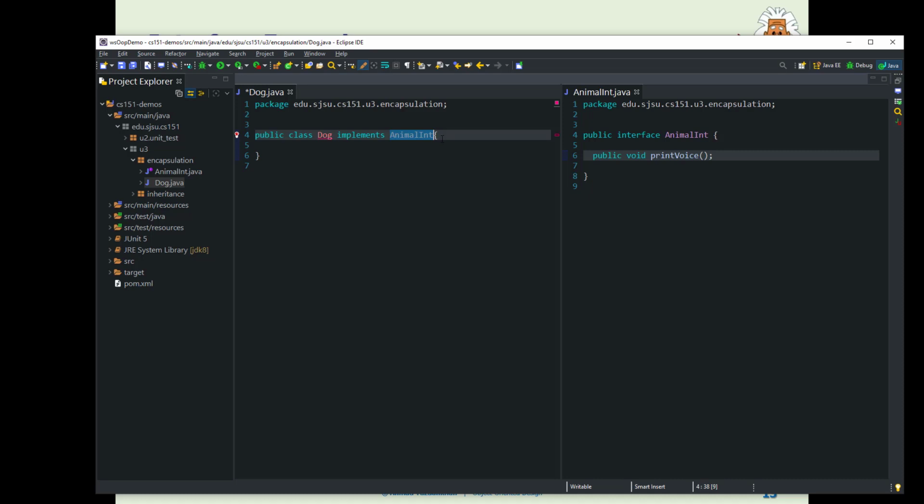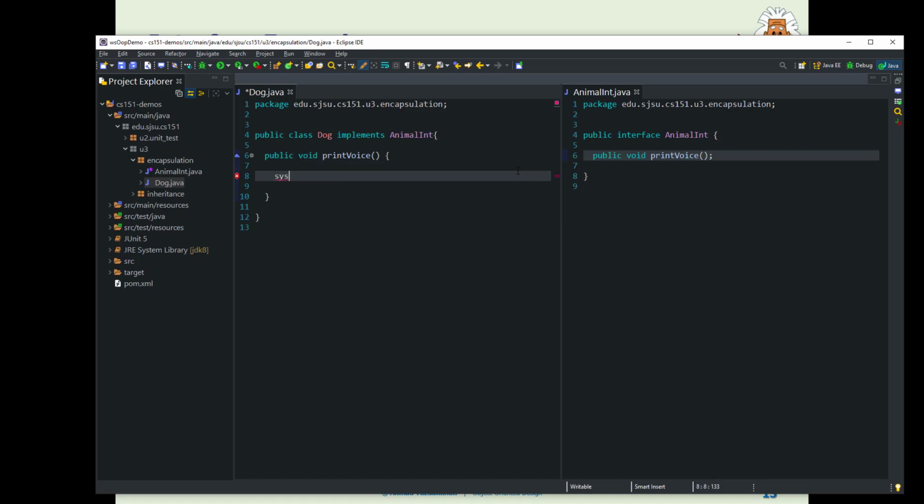That's the reason for the complaint. So we need to implement it like this. So for example, void print voice. It should have exactly the same signature. Note that. So yeah, we should put something here.